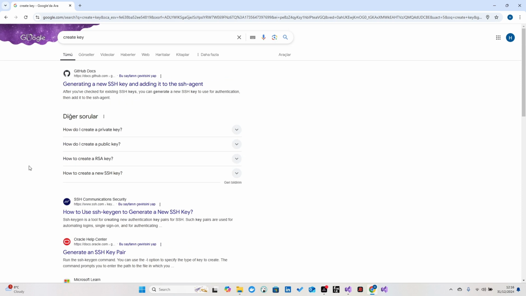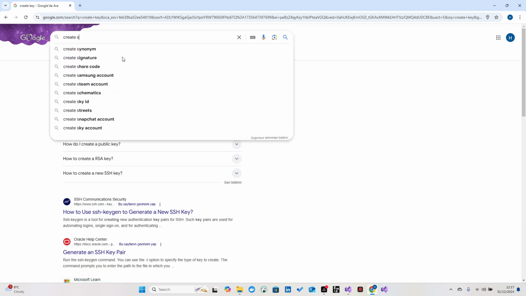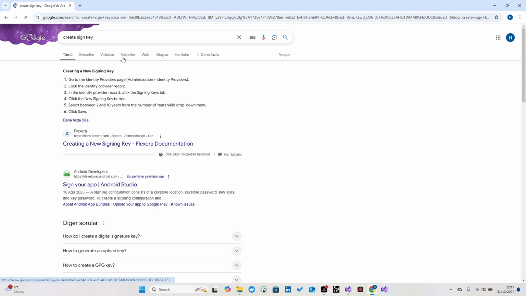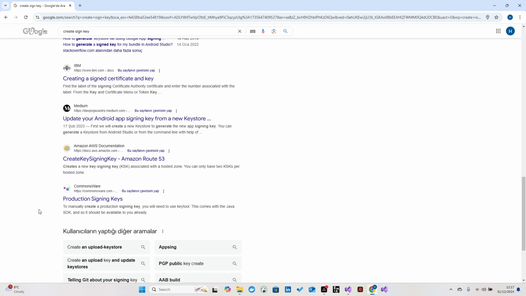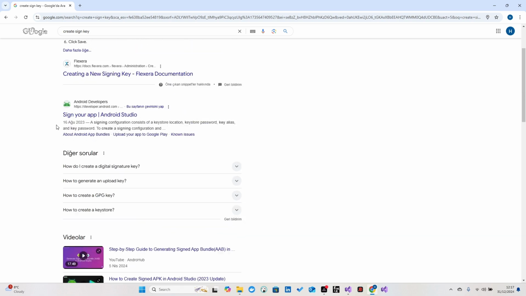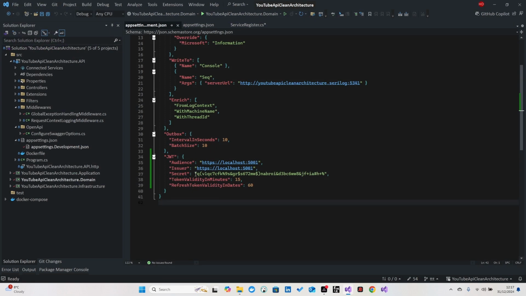I forgot how I found my sign key. Create sign key, is that the one? I forgot how I created it. Basically, this is a 64-bit key. We can use ChatGPT as well.